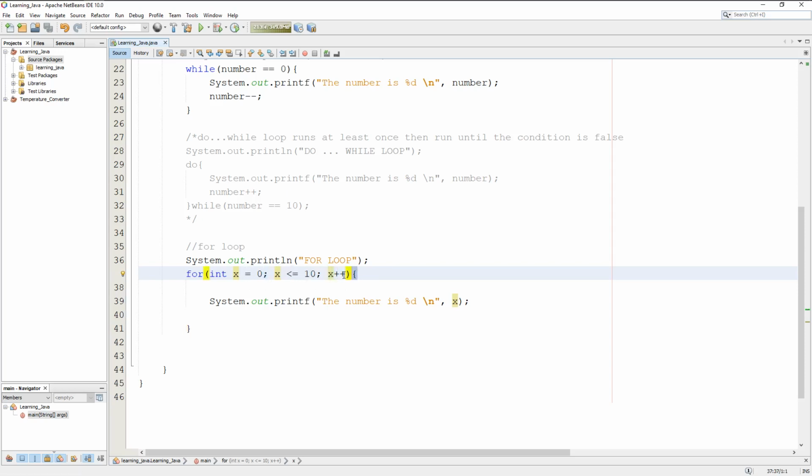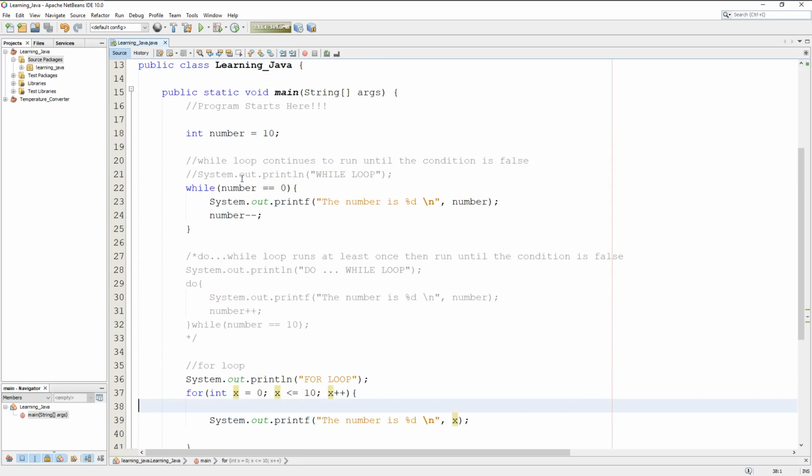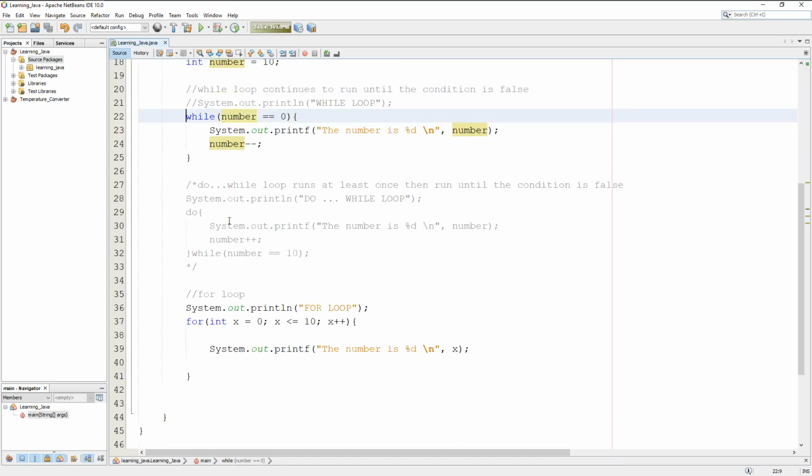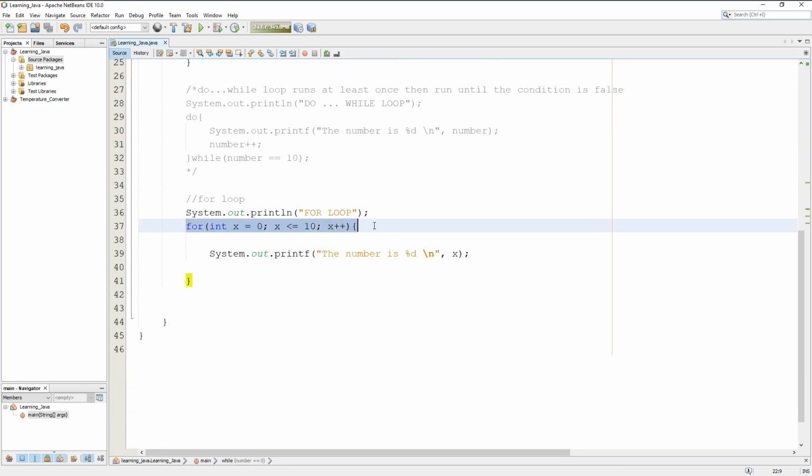And then we have our incrementer built right into the full continuation expression. All right, so it's kind of a nice one because it's all built into one. It's a pretty handy loop. Whereas up here, you kind of got to keep track of variables, and you have to create variables and have them up here ready to go. Or you could create the variable just above it and keep it tight with the loop if you need to. But the for loop builds it all into one and gives you a little bit more functionality.